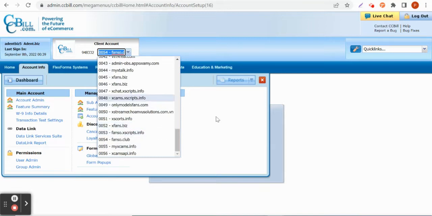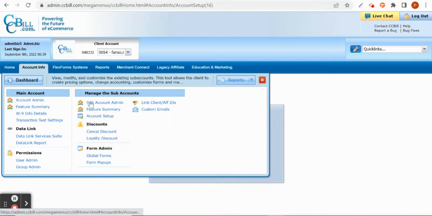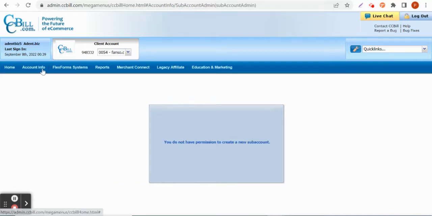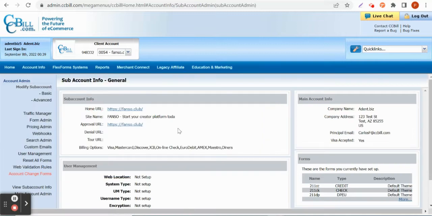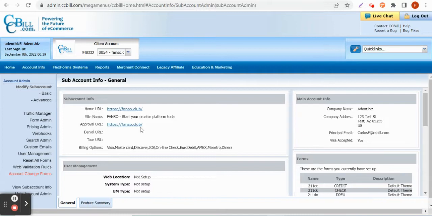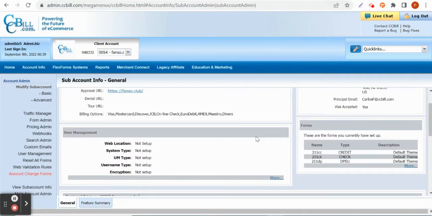While creating a sub account, it will ask for details such as the name of the site and other details. You can see that this one is already set. It will ask for the homepage URL, the site name, approval URL, and some other details. Once a sub account is created for single billing and recurring, for recurring the minimum value is $2.95 as a test account, and the period by default is 30 days. Once a sub account is created, we need to do the second step, which is webhook.